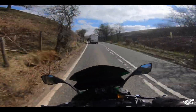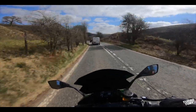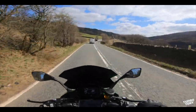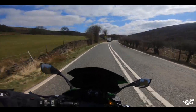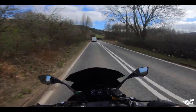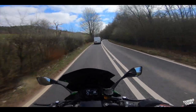A few 125s going past there. Gonna pull my jacket down, excuse me. Lovely twisty roads up here. If you end up getting a good day where there's not much traffic, like me, I'm not stuck in traffic, but I'm not in a rush to overtake everyone. If you get a clear road, it's cracking. You can really get leant over, you know, around these angles, these corners.